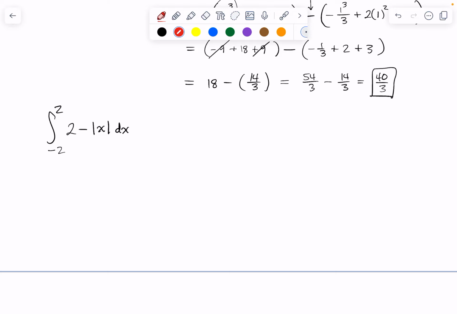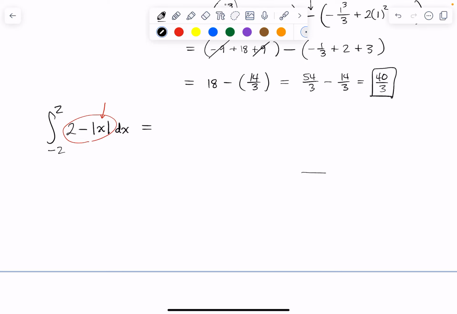So if you try to do this the way we've been doing it, the biggest question is, what is the antiderivative of that thing? Now, there kind of is an antiderivative, kind of, but it's a piecewise function because the absolute value has this sudden change in behavior the moment the x becomes negative. So what might be more helpful actually to do is to graph whatever this function looks like.